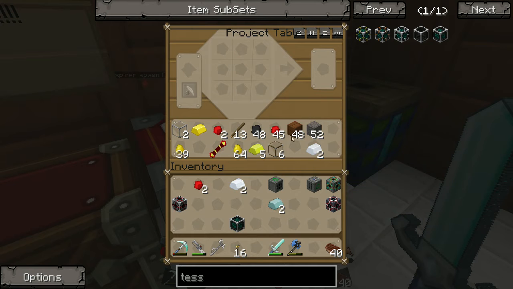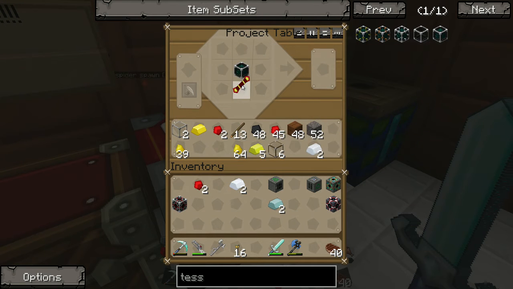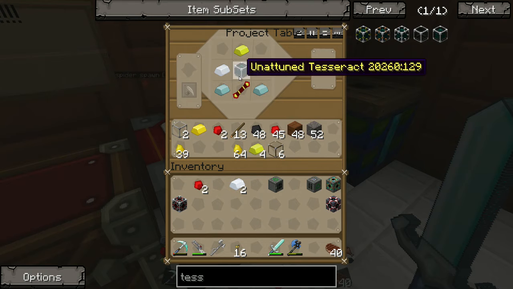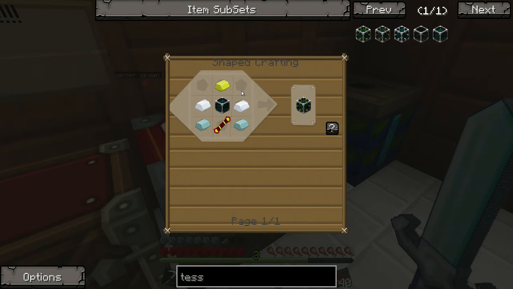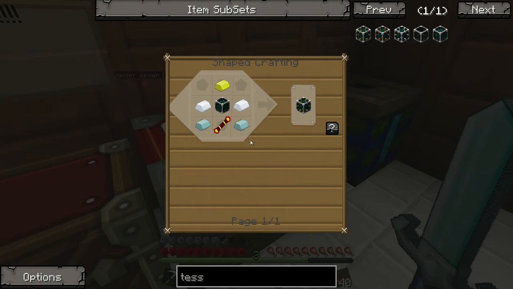So then, this, where is it? That goes there, that goes there, lead goes there, silver goes there, electrum on top. Electrum, silver, silver, lead, lead. Good.